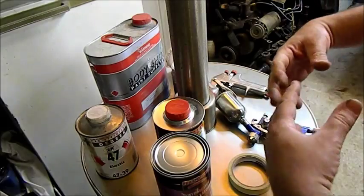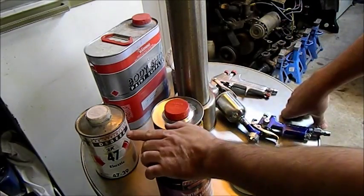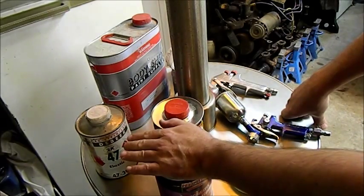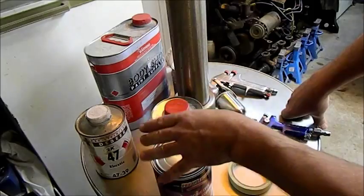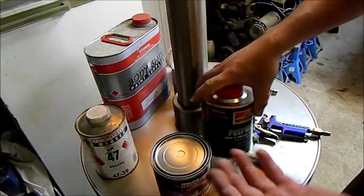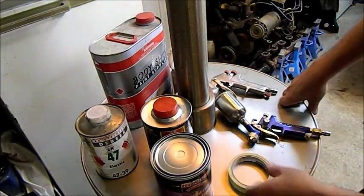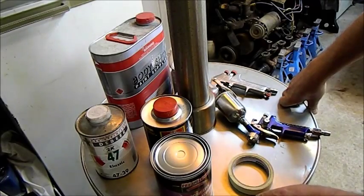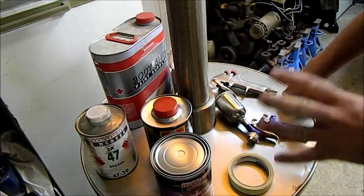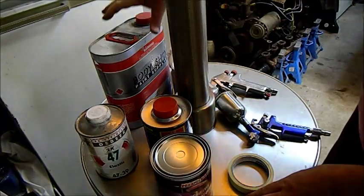So we need something that's going to give the paint some flexibility. The problem with using Flex-Aid is that if you don't use enough you still get a crack, but if you use too much it affects the adhesion — so we need to get the mixture right. I'm also using prep wash, which is basically wax and grease remover. I'm using a multi-purpose thinner — probably should use an acrylic thinner since this is an acrylic product, but the acrylic thinner can shrink back over repairs. There are no repairs in it, so it doesn't really matter.